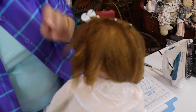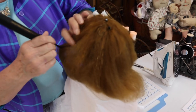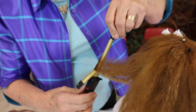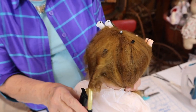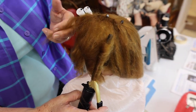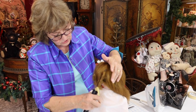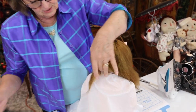There you go. See, by just keeping it on a little longer. Depending on your curling iron depends on the size of your curls, just like in your own. But this curling iron is made of something different, and the hair doesn't seem to stick. Since I don't have my clock, I'm just trying to estimate. Okay.